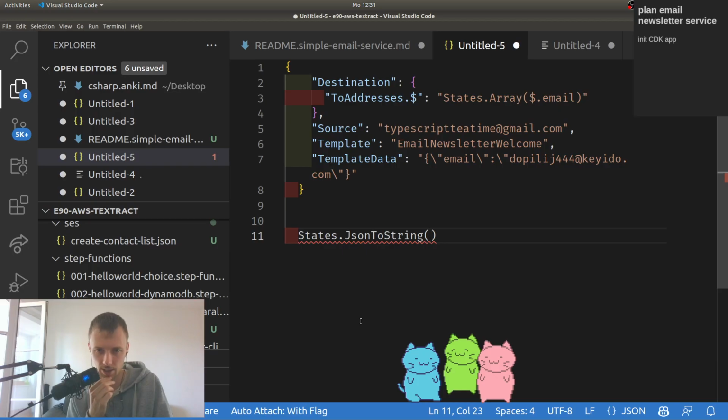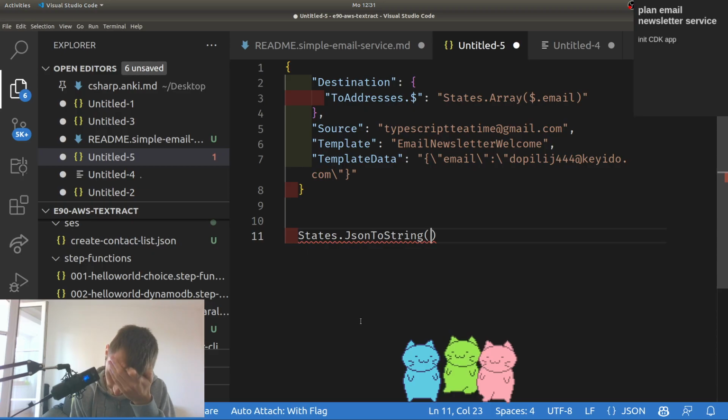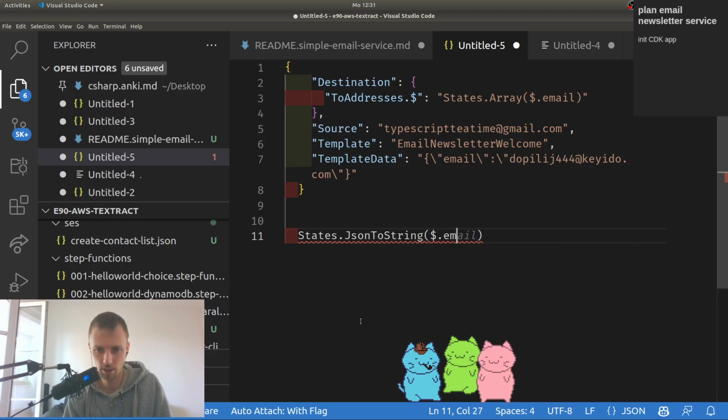We're probably not allowed to provide more than we... Yeah, at least... I think we need to do something like email $. email object, maybe more like the data, then we have to transform it one step before that, in fact.